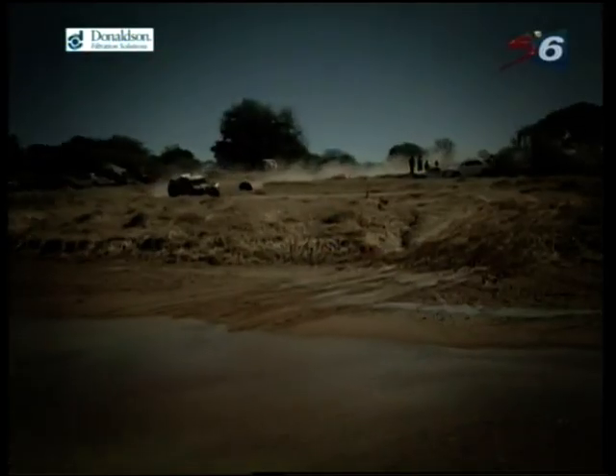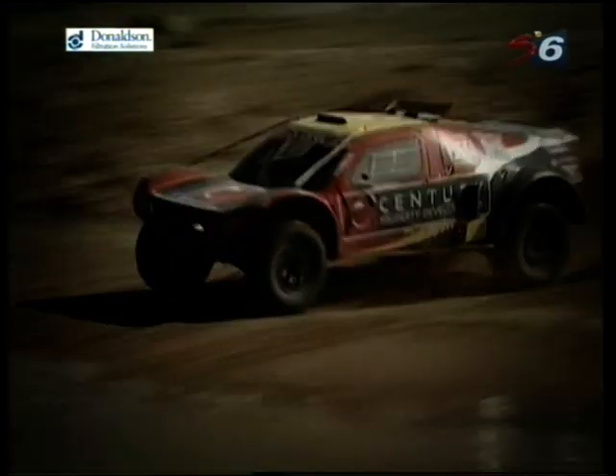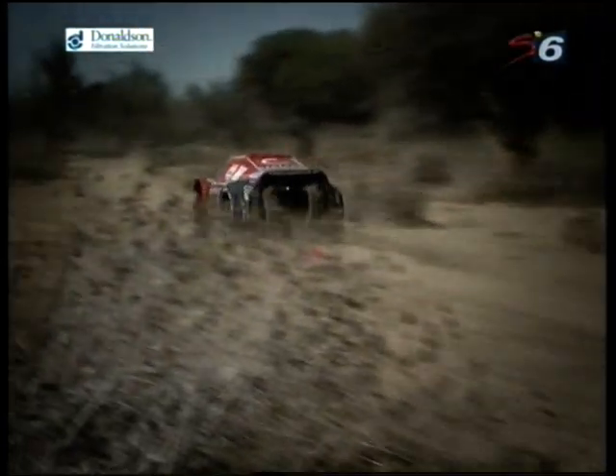The car will weigh a lot more in Dakar form with on-board jacks. Our car is quite unique — most of the two wheel drive cars in Dakar run a trailing arm suspension, and we'll be the only ones there with an A-arm rear, so I think we stand a good chance. We're the first privateer team to participate with a fully South African built and prepared car. It's really our design that we've perfected over the last four years.